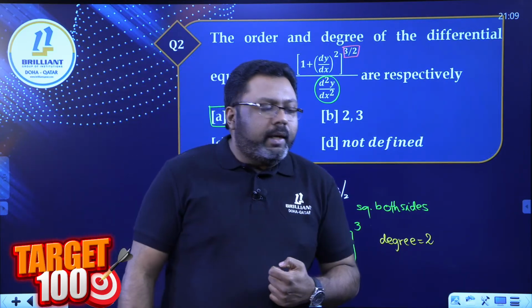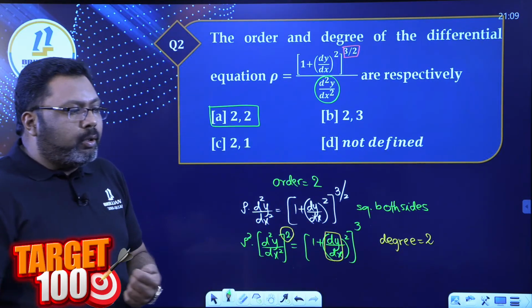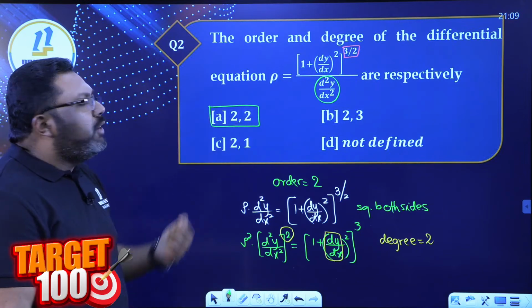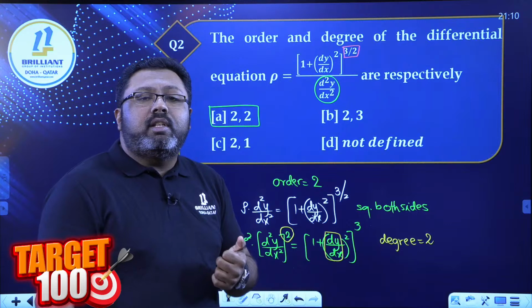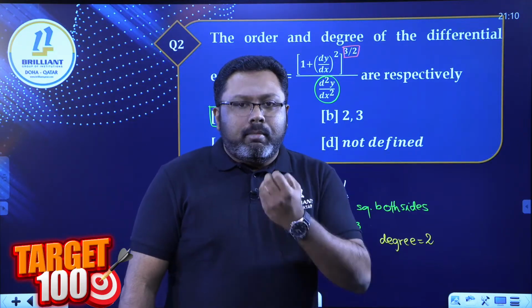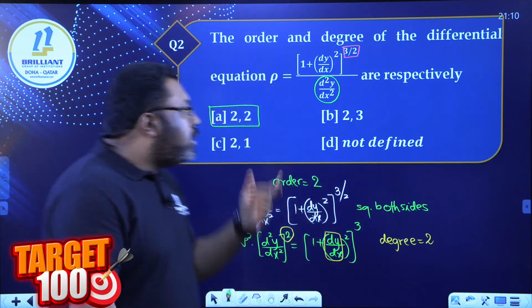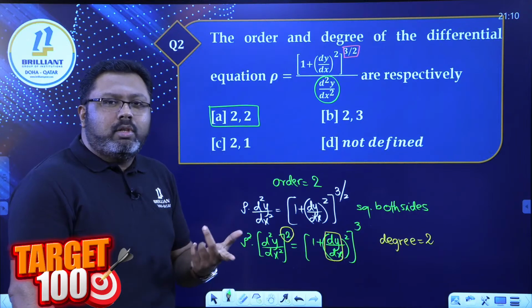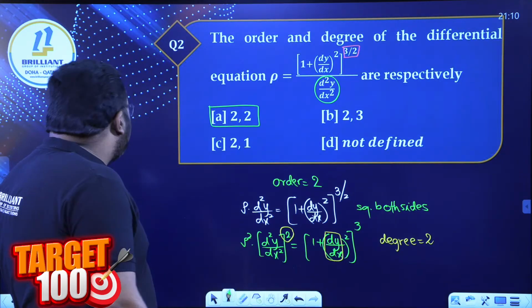Yes, Joel, right answer, option A. Dhruvil, right answer. Others also please try to give answers. These are very, very simple questions. Once again, this is the type of differential equation where degree can be found by making some numerical adjustments. It's not a non-polynomial function, for which degree is not defined. So let's go for the next question now.